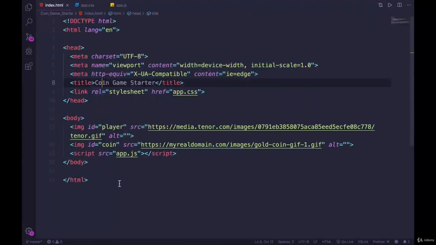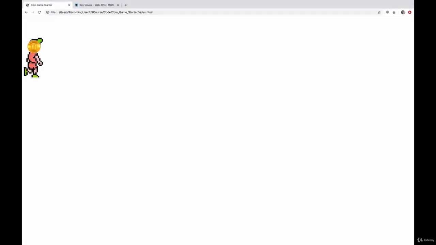Awesome. Next up, we'll make a little tiny game where we have a player, a little sprite of a guy walking and a coin. We're going to move the coin somewhere randomly on the screen, and we'll use the arrow keys to make our little avatar walk and pick up the coin, at which point the coin will move somewhere else, and you'll keep moving towards the coin. I guess it's a commentary on the pursuit of wealth and never being fulfilled, and there's always a new coin to go chase.